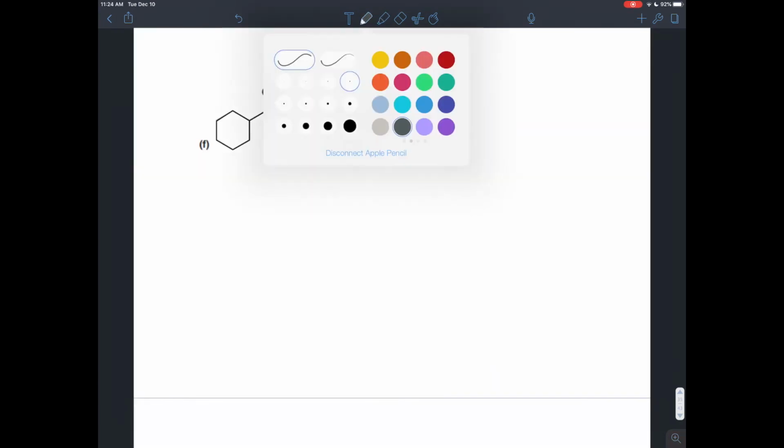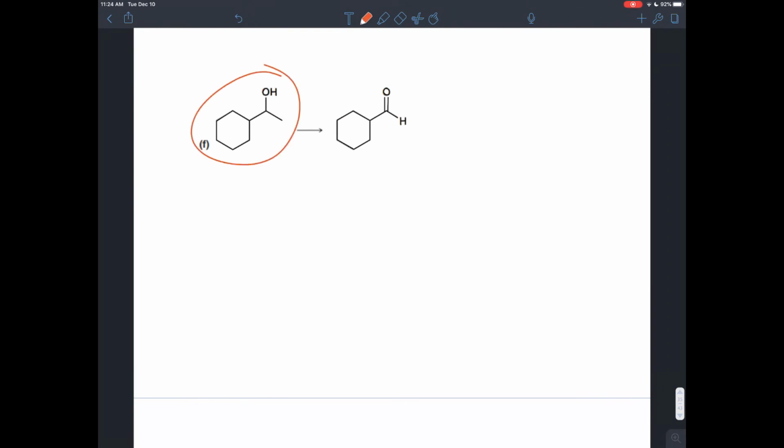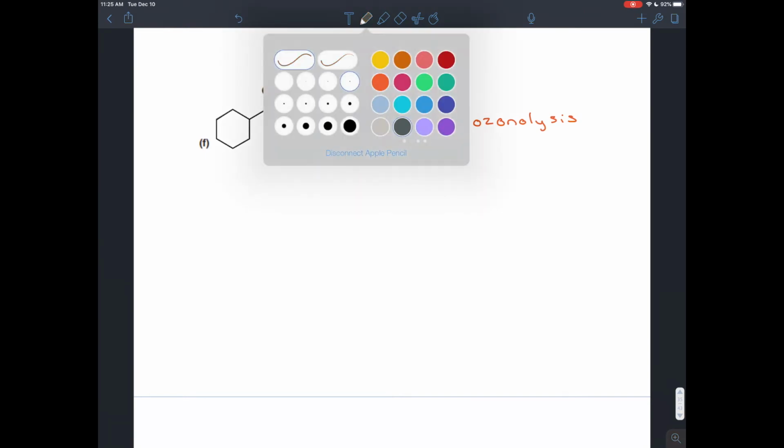In F, what you'll notice if you look at the exercise, the reactant on the left and the product on the right, is that the number of carbons changes. In the left, we have that 6-membered carbon ring, the cyclohexane. That stays the same in both of the molecules. But if you look at the chain attached to it, in the molecule on the left, there are 2 carbons. In the molecule on the right, there is only 1. So we lost a carbon. We removed a carbon from the carbon chain. And we only know one way to do that. That is with ozonolysis. So we're going to have to do ozonolysis.